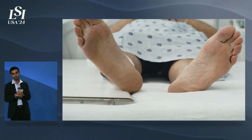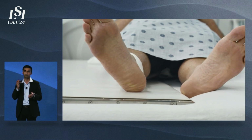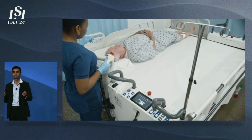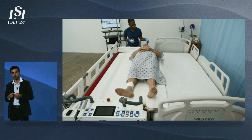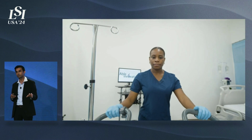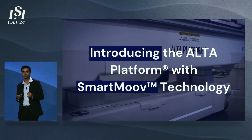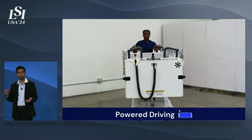The white surface that you're seeing here is rotating in the opposite direction. By doing that, we're able to roll underneath the patient in a manner that exerts minimal force on their skin, and it's much less than existing methods of transfers. And then they can be simply shuttled over to our device. What I showed you right here takes one frontline staff. Today, you need to identify that you need to move a patient, assemble a team, and then do the transfer. That can take anywhere between 5 to 20 minutes.